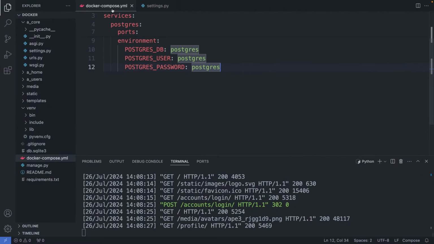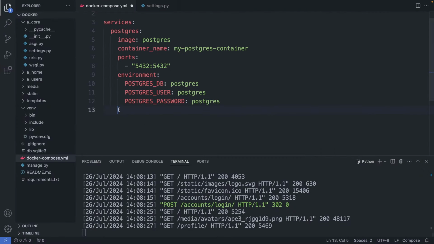I go to my Docker Compose file, and with this restart option, I'm telling Docker to always restart this container when for some reason it shuts down. This is a good option if you want the container always to run. Another option is unless-stopped. This will not restart the container if it was stopped manually, and is probably the best option when you are in the midst of developing your application.